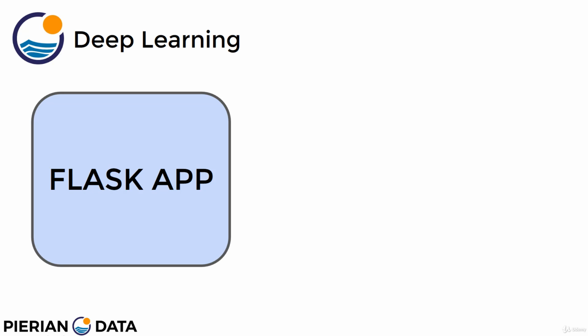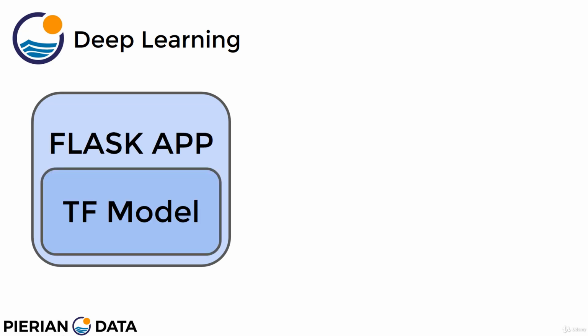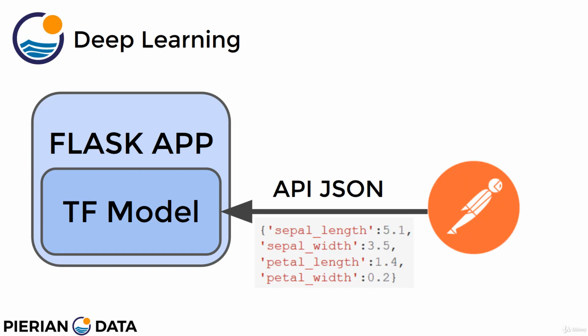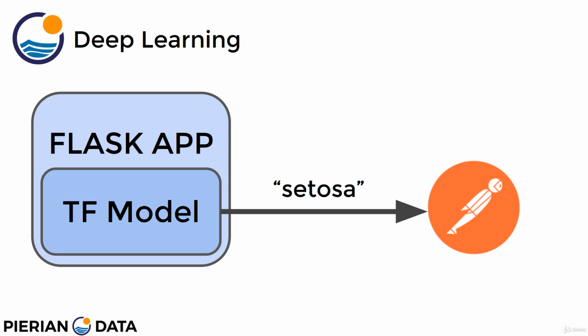Once you understand how to run the Flask application, we're going to integrate our TensorFlow model, the scalar, and the prediction function, and essentially write that into the Flask application. Once we have that ready to go, it's time to interact with the Flask application and with actually deploying our working model. There's two ways we can do this. One is through an API request, and we can use something like Postman, which is a program we'll show you later on, that can send JSON information to the Flask application, essentially interacting with it programmatically, and it gets back a result from the model, such as Setosa.